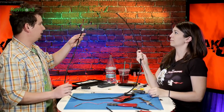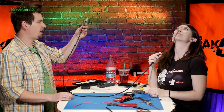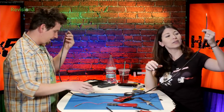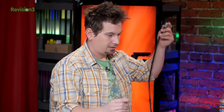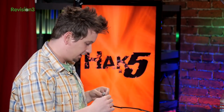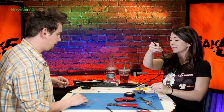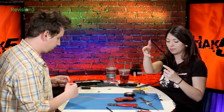There we go. Through the magic of television, we have a coaxial linear. Actually, it's not linear right now because we're kind of curving it. Isn't that nice? Okay. And what's great here is we can test for continuity. We shouldn't hear anything if I touch to the center here and you touch to the center there. Nothing. Awesome. Touch to the center again, just to make sure.